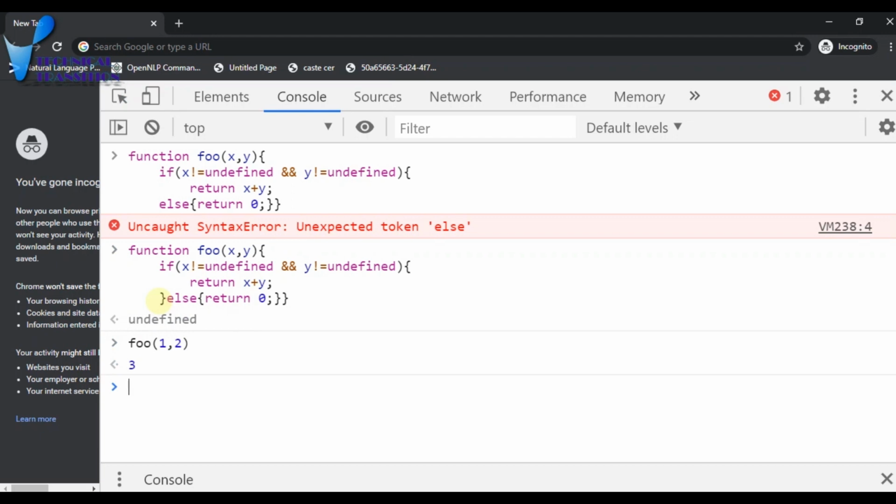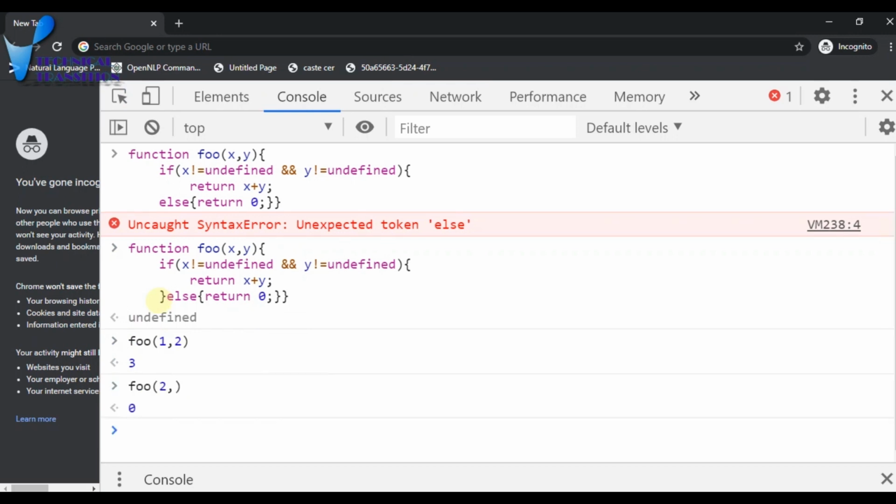But guess if I do not pass any value to the second parameter, then it's returning 0 as we defined here. In the traditional method we need to handle such scenarios, like validation of a parameter that it should not be undefined.